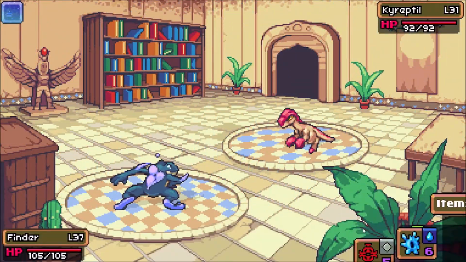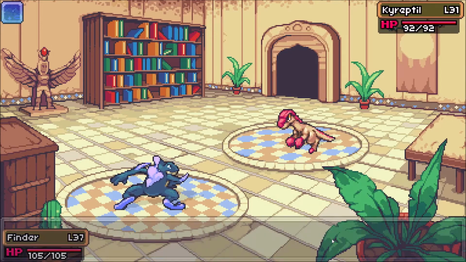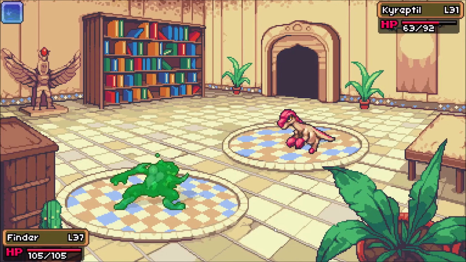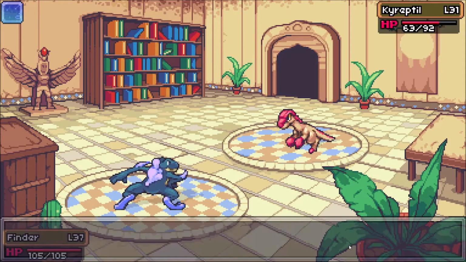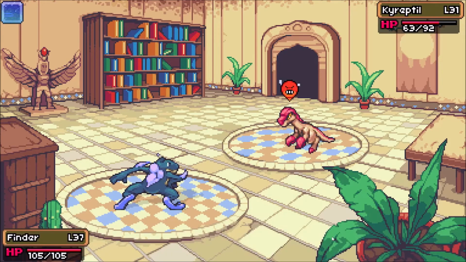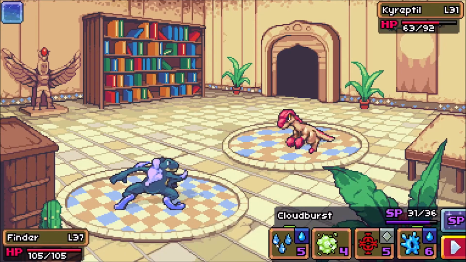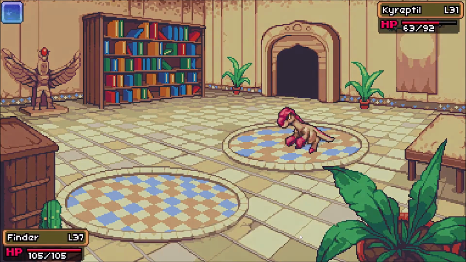He grows into Chonktoad. Let's go for a nice precision punch. Will that take him out? No. I should have gone for Splash. Oh, you're going to rage? Really? You're going to rage us? I don't think so. You are not very rage worthy, I don't think. How about a nice little cloud burst?